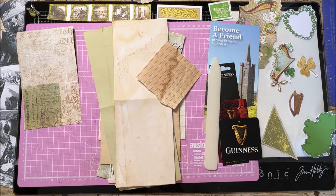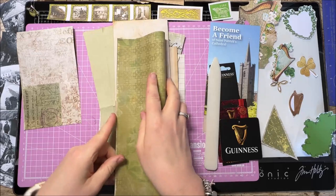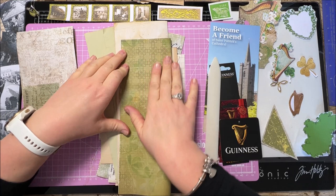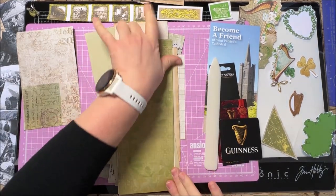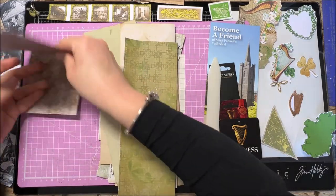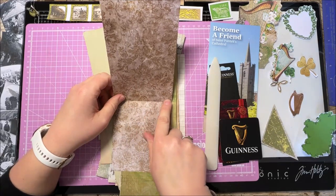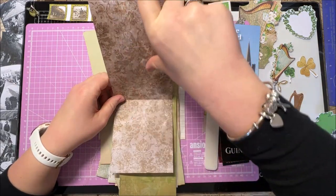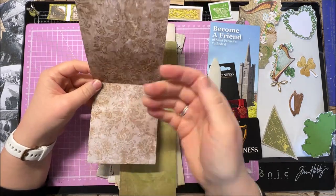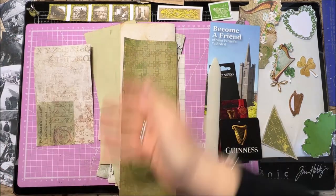So first thing that I'm going to do is take anything that is of an A4 shape and I'm going to fold it in half. And the reason for which I'm doing that is because then we can slice it in half, and it will then form part of the papers that are going to go inside here. Now, I'm only going to put notebook paper on this length here, because on the back we're going to put a pocket, and obviously with this flipping over the page, I don't want my pages to go over both sides.